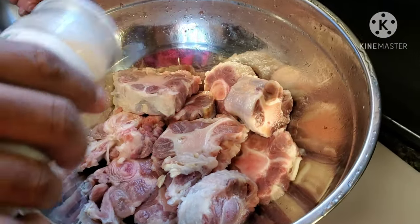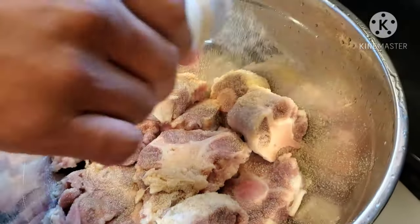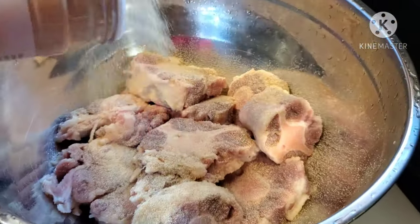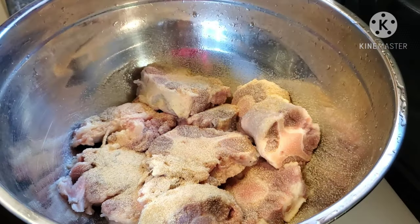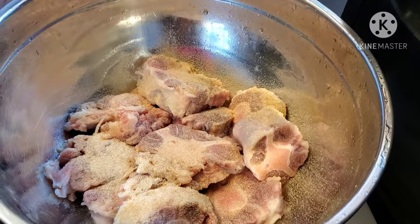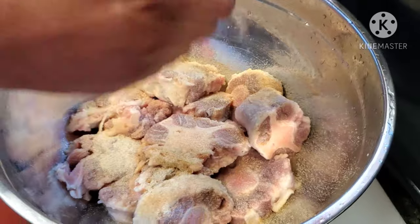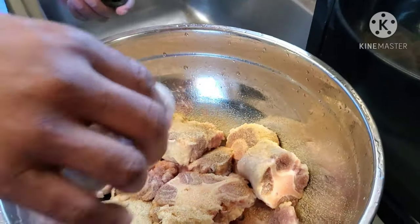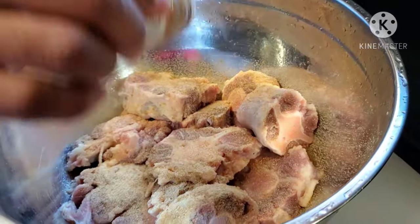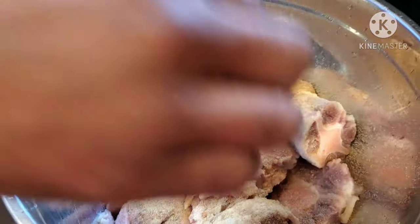Okay, let's go. Putting on some garlic powder here. That's looking good now, it smells nice. I'm putting on some ginger here. That's our ginger, guys. You know, ginger gives it a good flavor. I'm going to cut off a little bit of real ginger. I'm going to put a little bit of powder right now, but I'm going to put in some real ginger too.